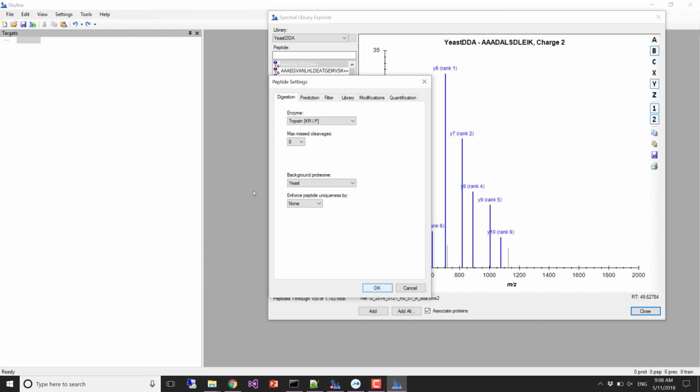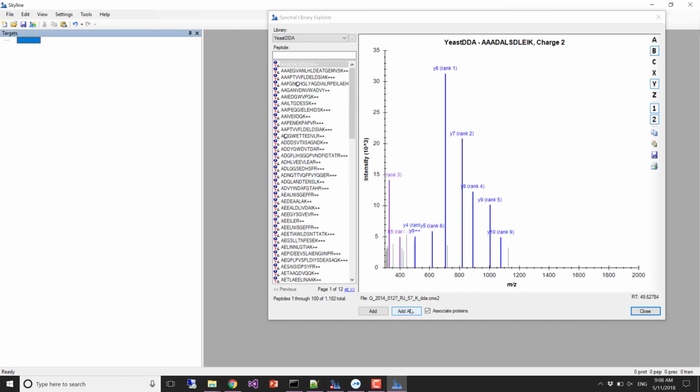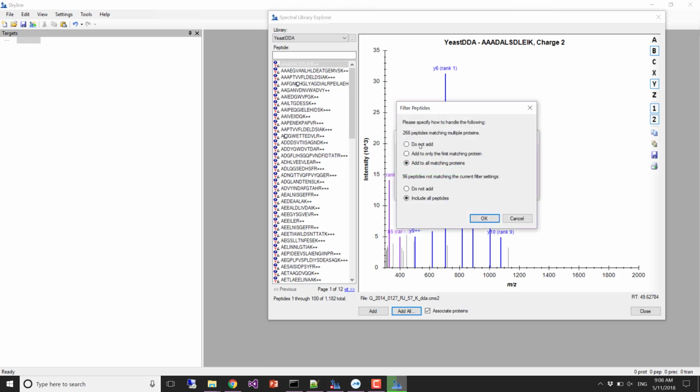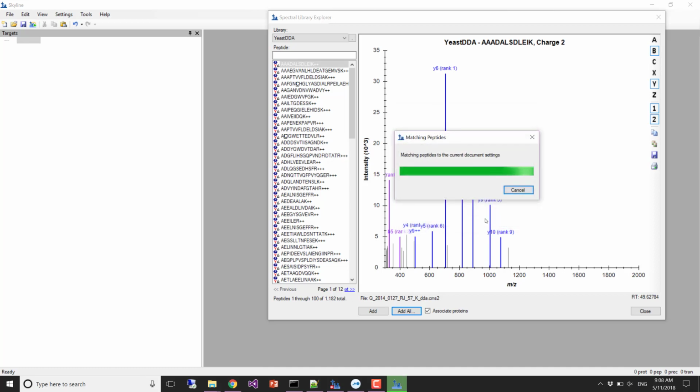I now have a yeast background proteome. I could add all from here, and it's actually matching the peptides to the current document settings. It's also matching the peptides to the proteins, and now it tells me there were peptides matching multiple proteins, and I'll say I don't want to add those, and then 96 peptides not matching the current filter settings, and I'll say, yeah, I don't want to add those either, and then click OK.